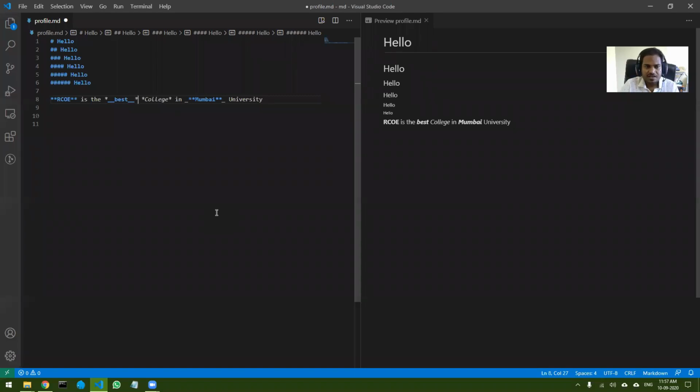It is very simple, because obviously if you do 3 stars, okay, and then you do 3 stars, you can see it still works. Okay, yes. But it is very difficult to identify what is exactly happening. So I personally prefer this particular format, where it is clear to me when I see the code that the inner one is for bold and the outer one is for the italic. Okay, so it is completely your choice.